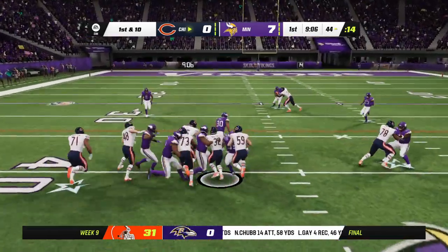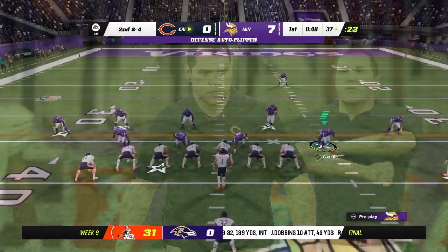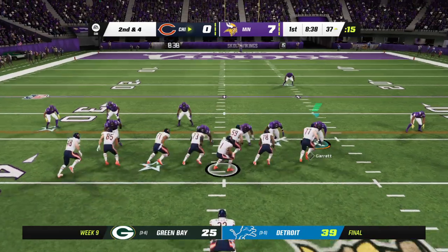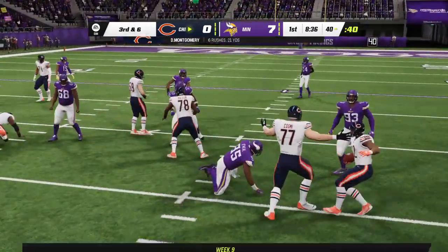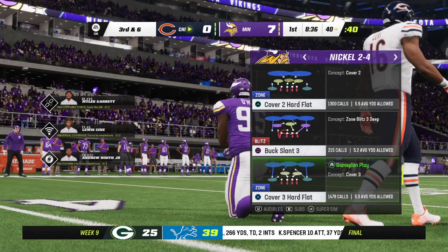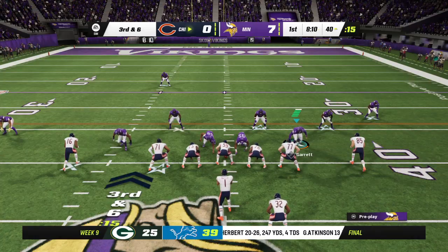Up the middle, it's Montgomery. And he's able to carve out about 6 there, down to the 37. A quick burst there, and he nicely bit off a pretty decent gain. On 2nd down, Montgomery. And he is met quickly in the backfield. Down he goes, folded like a lawn chair. It'll go down as a 2-yard loss, and it brings up a 3rd down. They are in need of 6 yards here if they hope to move the chains.